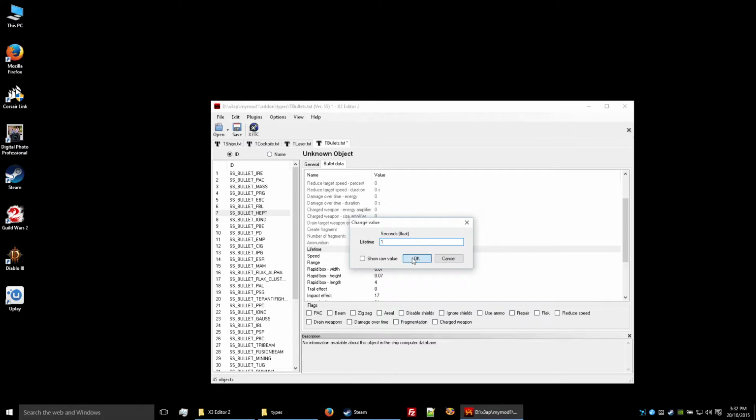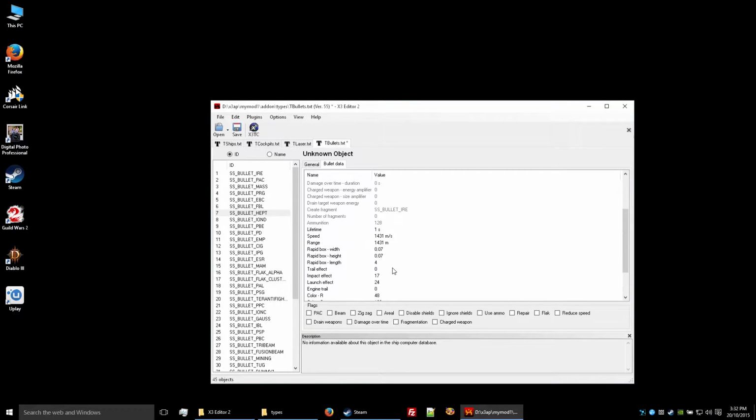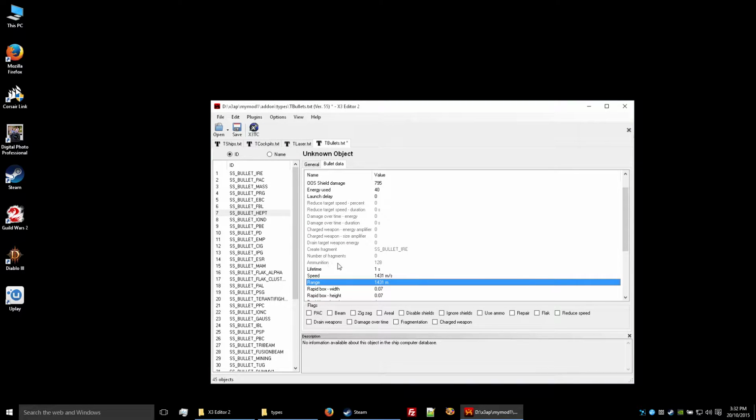Let's make it 1 second. .4, that may be about right. So basically that will make the gun projectile, the bullet travel much faster, but then it will disappear quicker.